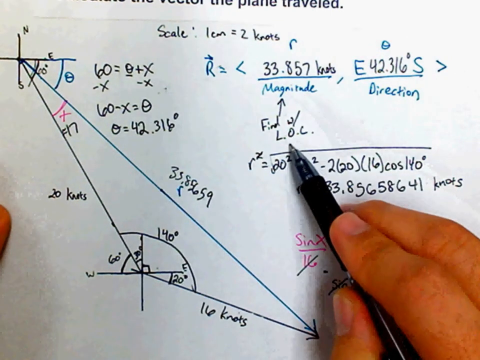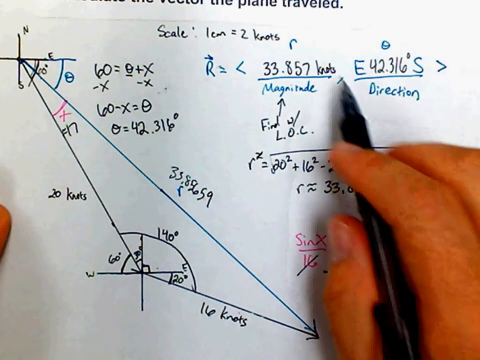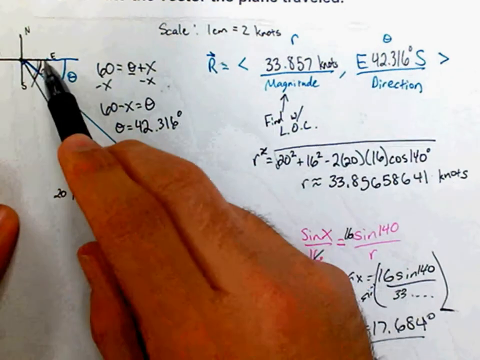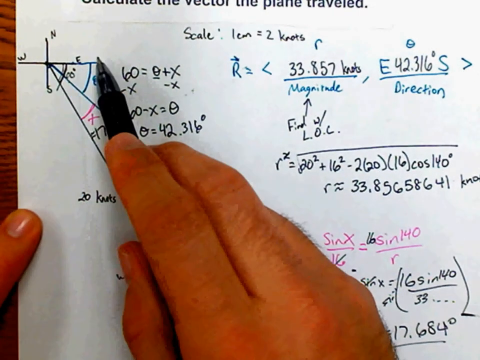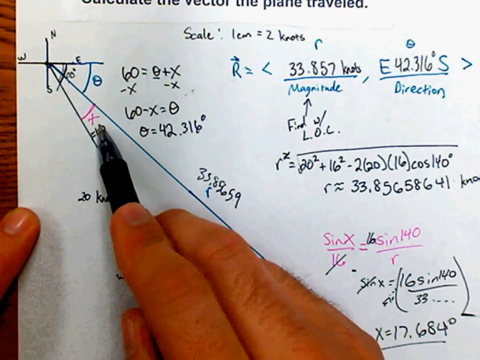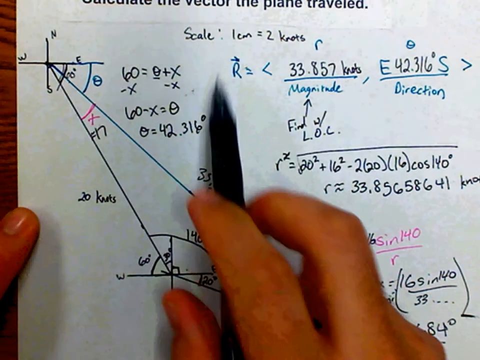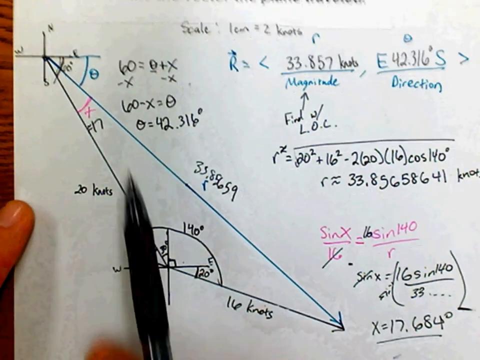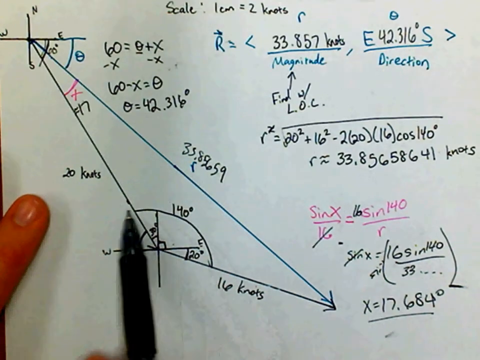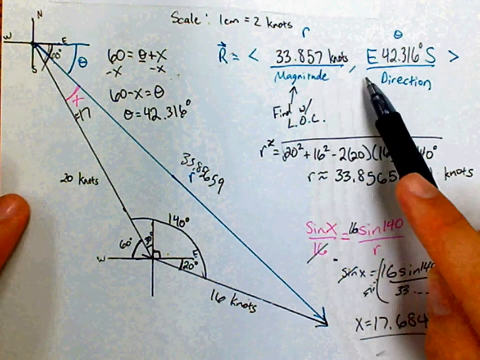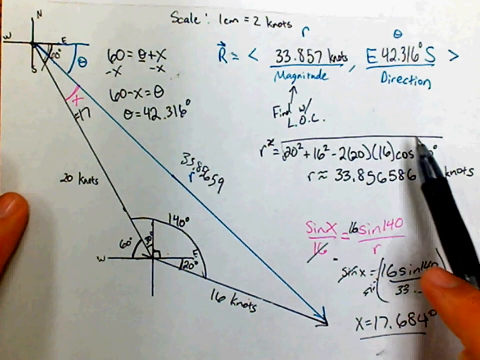You'll have to do a little thinking for this part, but you need to measure an angle from the east-west axis to your resultant vector. And that usually involves using law of sines to find an angle inside the triangle and then figuring out how those angles fit together. This part may vary, as will this part. However, if you go through these steps, use law of cosines followed by law of sines, you will be able to find everything you need, and then you just have to think about how it all fits together.